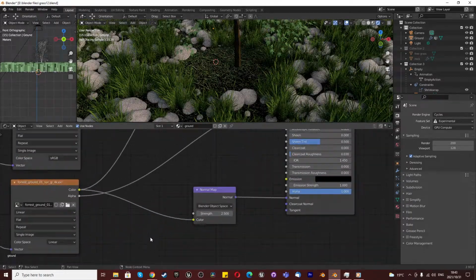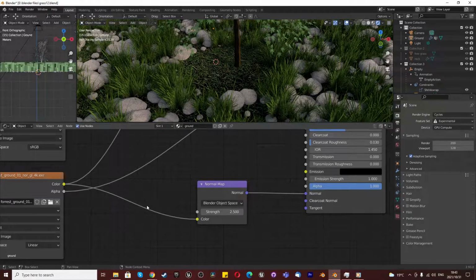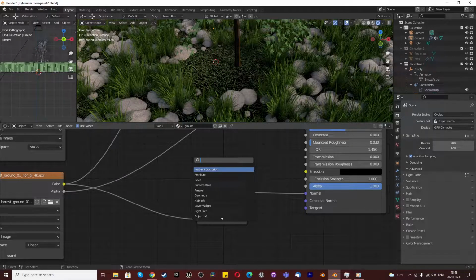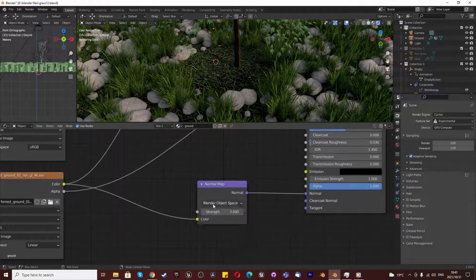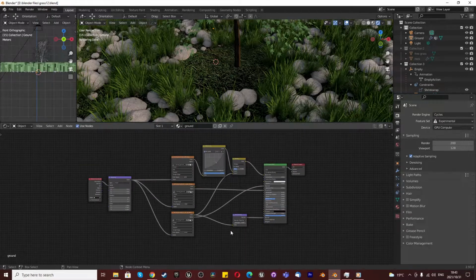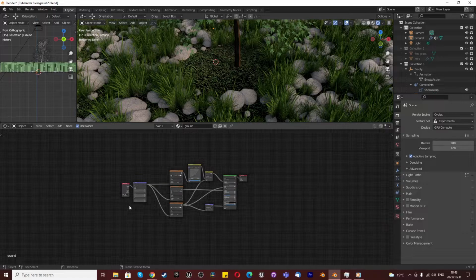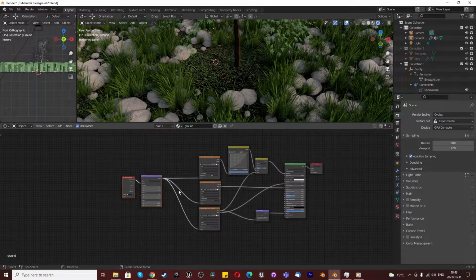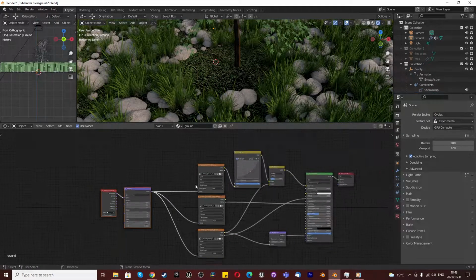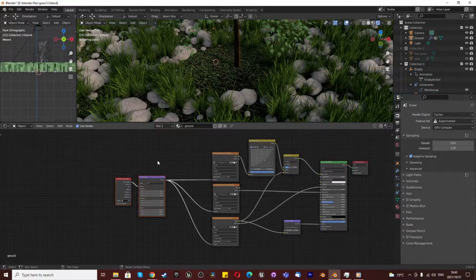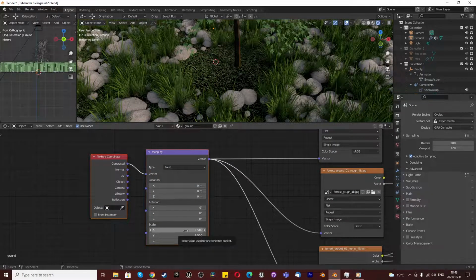The biggest change is using the NOR, connecting the color to a normal map, and obviously if you press Shift A, you can just go over here and type in normal and choose normal map and change it to Blender object space, and I made it 2.5 and I connected it to the normal. And finally I just connected the rough into the rough, and then for this step you don't really have to worry about. It's just making sure that they're all in the exact same coordinates, but they should be if you didn't mess with them. And I just increased changes to 1.5.